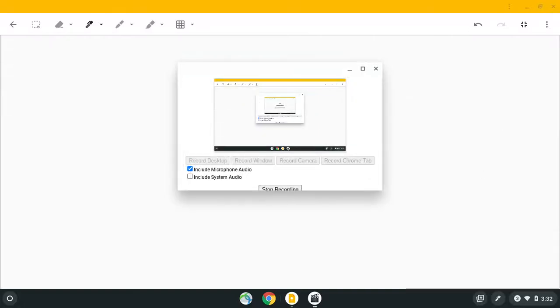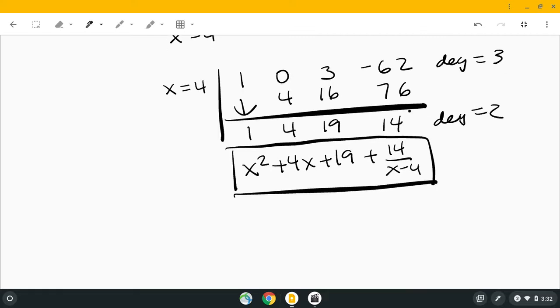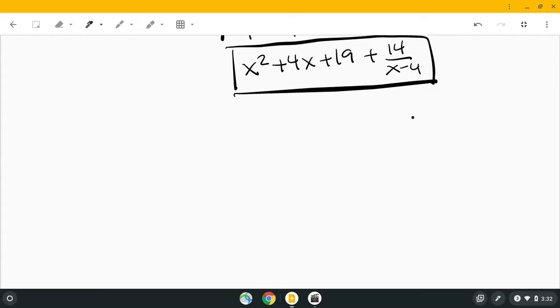All right, so this is part 2 of 6.6. So 6.6, this is the last problem that we did. And so we're going to talk about a couple of theorems here in part 2. So let's go ahead and start with the first one, which is called the remainder theorem. Okay, so the remainder theorem. Again, this is still 6.6.